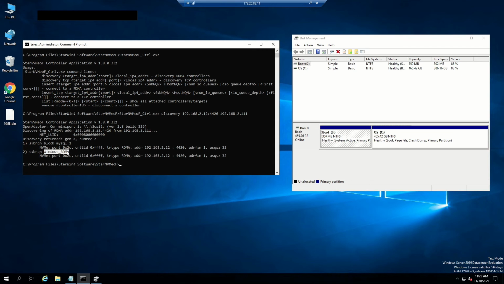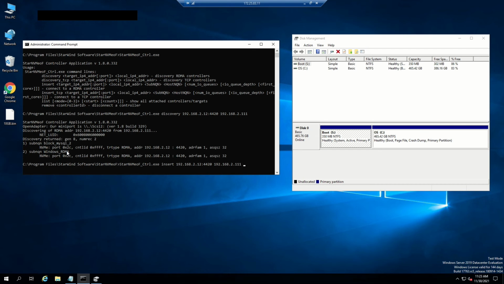So now we'll enter the insert command with the target IP address, which is 192.168.2.12, and the port 4420. Our local IP address, which is 192.168.2.111.